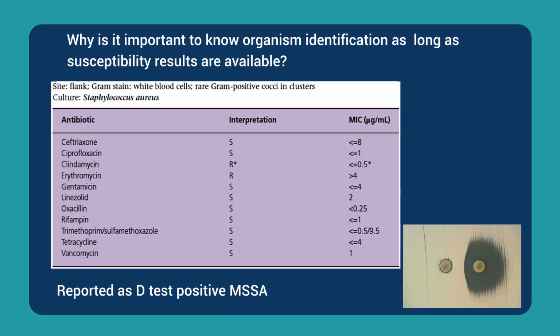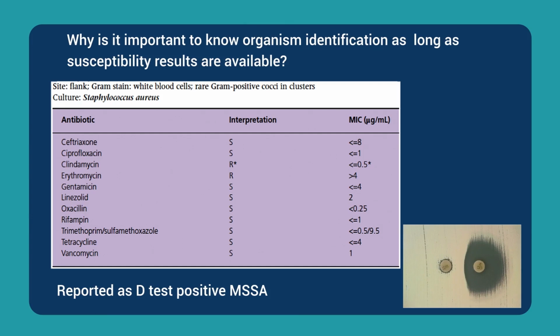Now we look at the susceptibility report here. I would look most importantly for one particular drug here. So this is oxacillin. This organism is oxacillin sensitive, which means that it is a MSSA, or methicillin sensitive Staph aureus. What this means is that this organism will be sensitive to cloxacillin, cefazolin and all other beta-lactams. So I don't need to look specifically at drugs like ceftriaxone or meropenem or anything. It will be susceptible to all, and the choice of antibiotic for an MSSA is either a cloxacillin or a cefazolin.